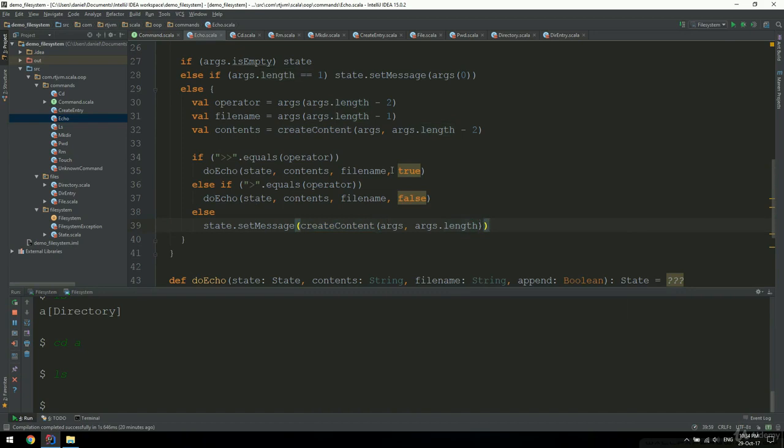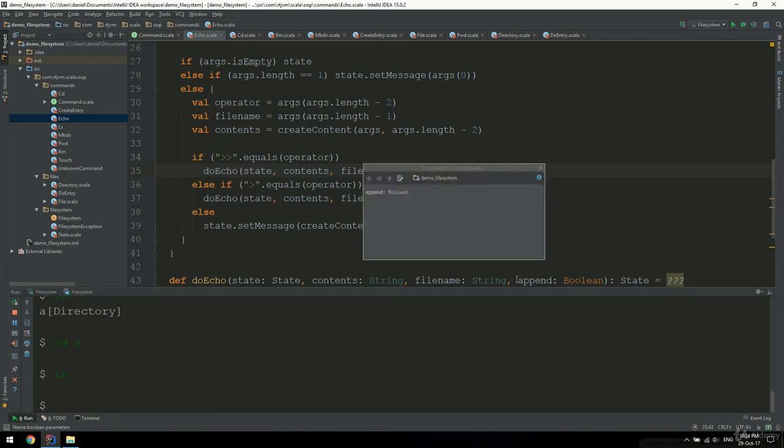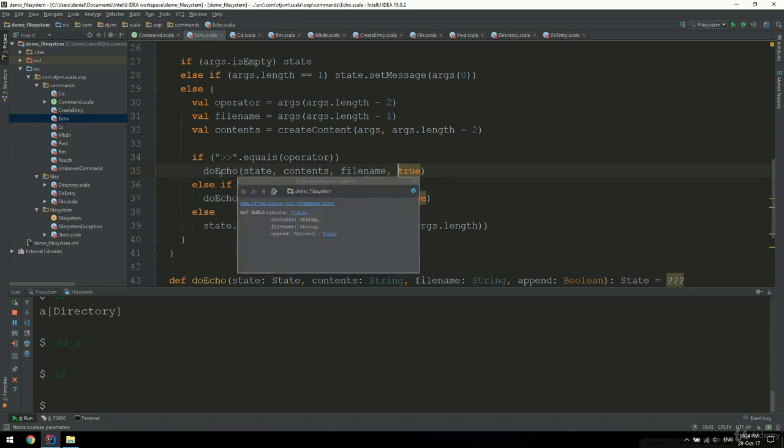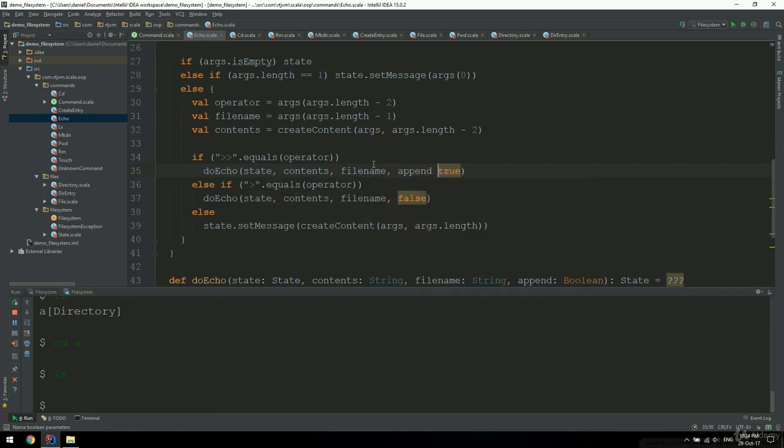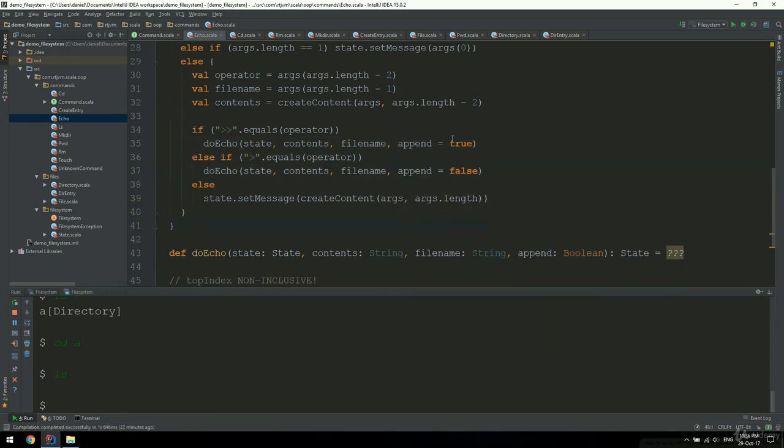Okay, awesome. We should probably name these append modes because they're more readable. So I'm just gonna say append equals true and append equals false. It's often useful to name your Boolean parameters as you write code, because otherwise you don't know what they mean.